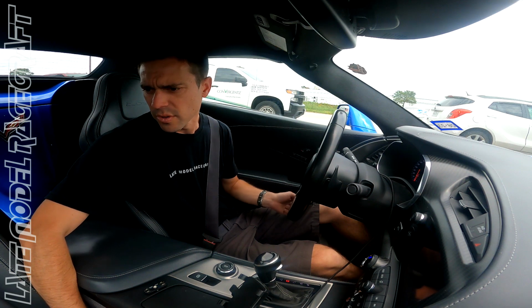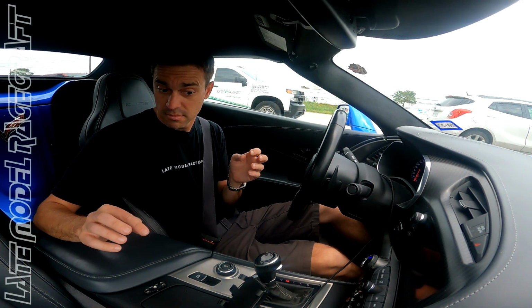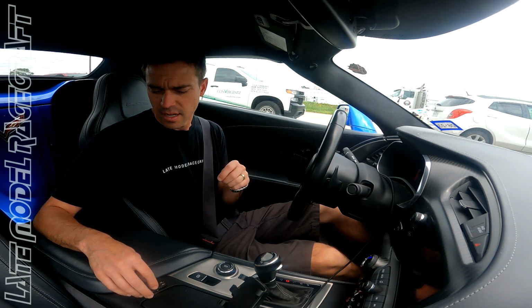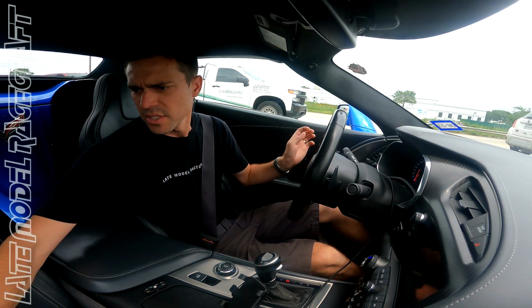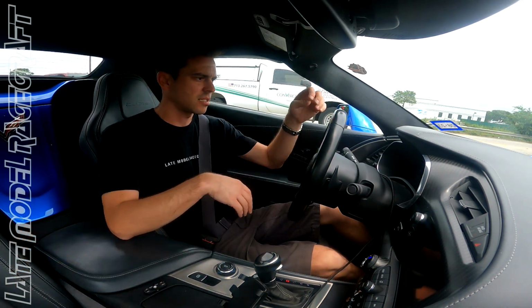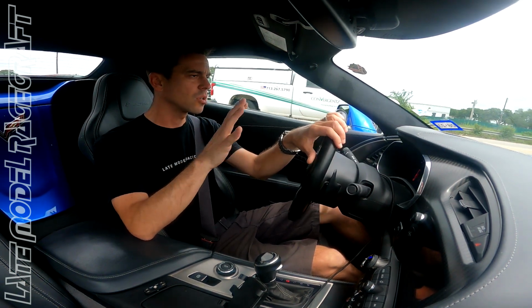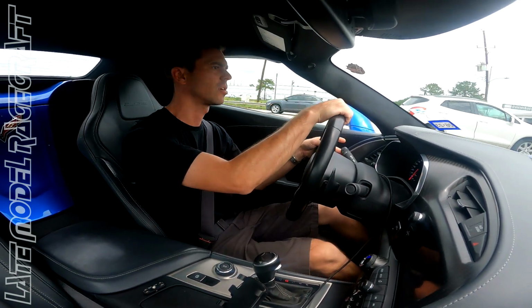Alright, got a little bit different one for you guys today. We have Mr. Harvey's 2015 C7 Z06 convertible. Factory wheels and tires all the way around on it. 34,000 miles on the odometer.